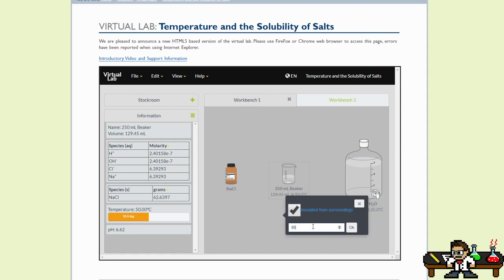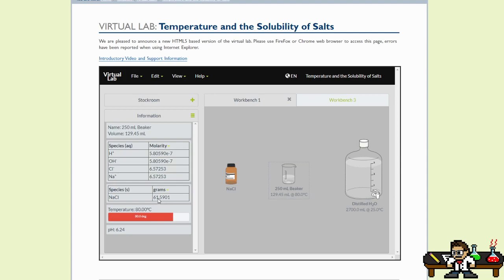I'm going to make this 80 degrees Celsius and see that one more time our amount of sodium chloride that was sitting at the bottom of the beaker has dropped, meaning the amount that we have dissolved in the solution has increased. And again, if I take 61.6 and subtract that number from the 100 that I added in, we'd find that about 38.4 grams of this sodium chloride is dissolved in this solution here.